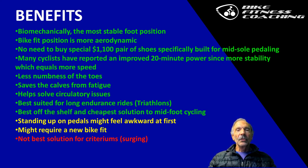And it might require a new bike fit because you're moving the shoes further forward. You're extending your range on your leg extension, so it might require some fine-tuning of the saddle position. I don't recommend these for criteriums where you're going fast, slow, fast, slow. They're more for longer endurance. An example would be a training application like Ruvi. Ruvi has a lot of long, steady climbs on their indoor cycling application, and these are perfect for that.